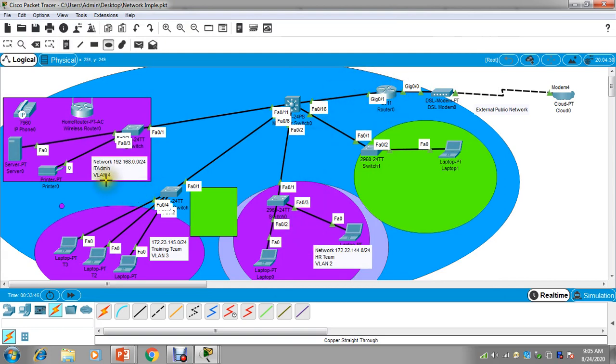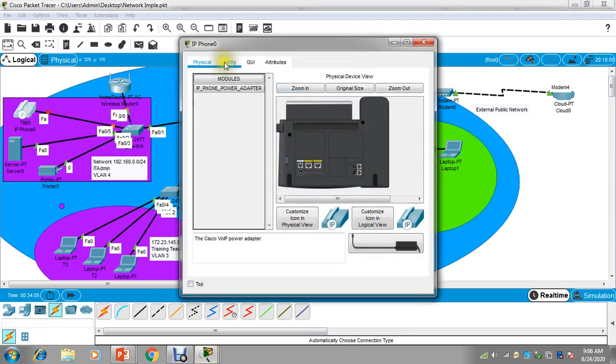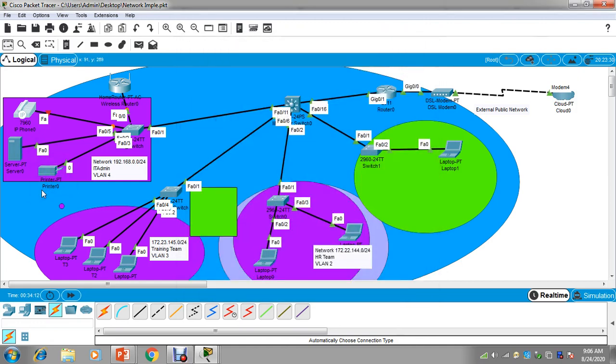Now if you have any more devices, you can connect easily, like this is your Wi-Fi router, you can connect this Wi-Fi router, and if you have any telephone, you can connect the telephone. If you want to keep the telephone with this VLAN, okay, so now it is up to you and your business requirement, like how many devices you need to connect. Simple, very simple. And this is what you can expand. If you need to connect some more computers this side, you can connect here.